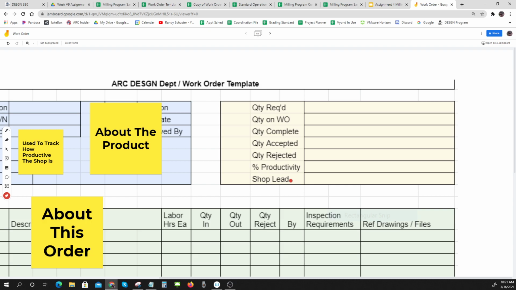So having a good shop lead that really understands manufacturing and what they're doing is so important. This is a key person in the shop, and they must have incredible integrity. Okay, you just can't do without a shop lead that has high integrity.